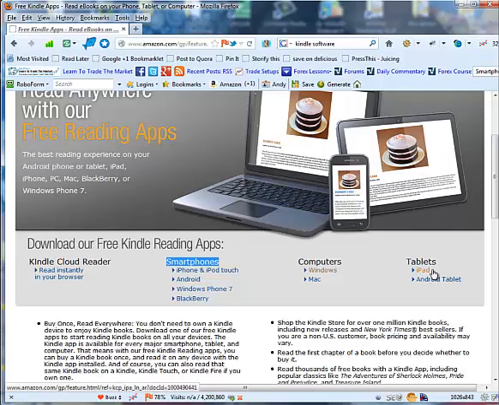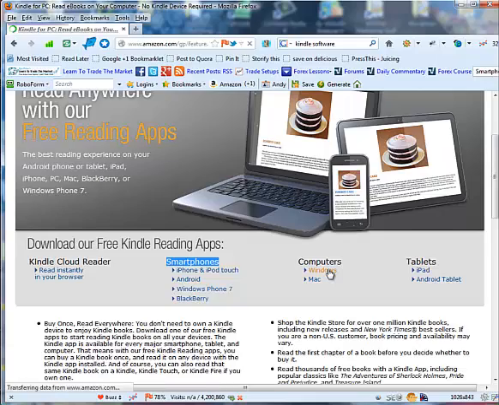And the same if you've got a tablet, either an Android tablet or an iPad, just go to the Apps Marketplace or the Android Marketplace, or Google Play, I think it's called now, and search for Kindle and you'll find the software. If you want to read your Kindle books on a Windows computer, you can click on this link. Mac computer, that link.